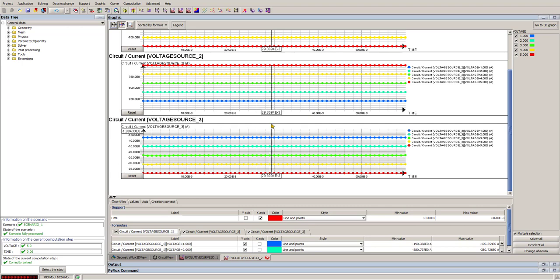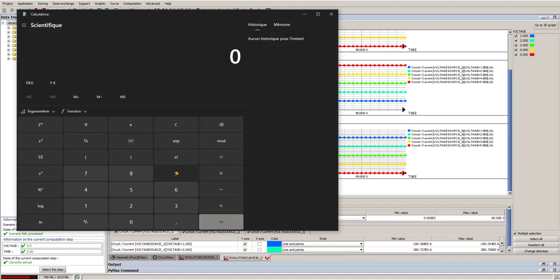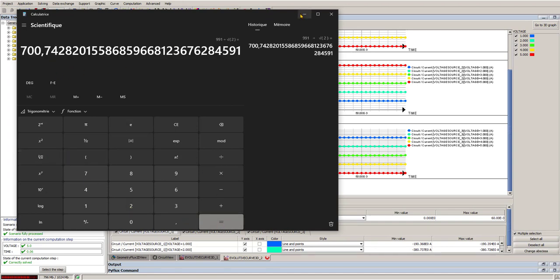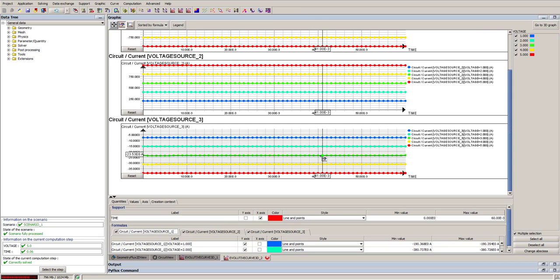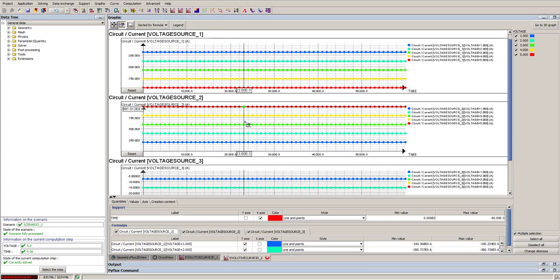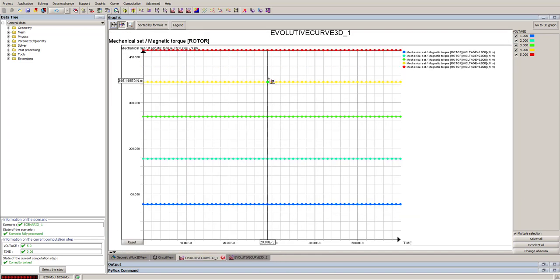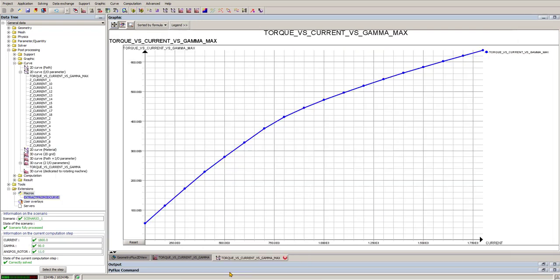Okay, on the other hand, it's an RMS value. So maybe if I divide 900 by square root of 2, it's still more or less the same value of the current. So here we have DC voltage, then we have the current corresponding to the DC voltage and the torque corresponding to the DC voltage. This torque can be used as well to determine the RMS value of the current from the KT curve you have.